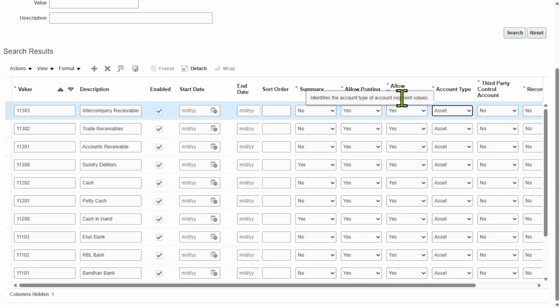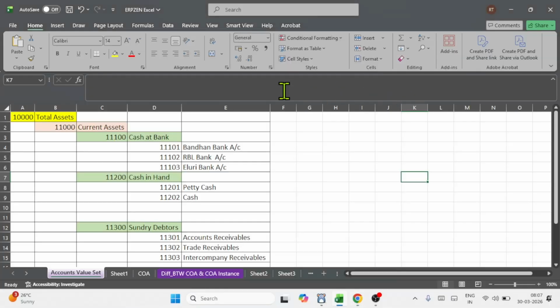How we determine the value set as 2, 3, 4, 5, 6, etc. This is the space between one parent to another parent, and here the space between this parent and this parent is 99. So we can define 99 child values between these parents.